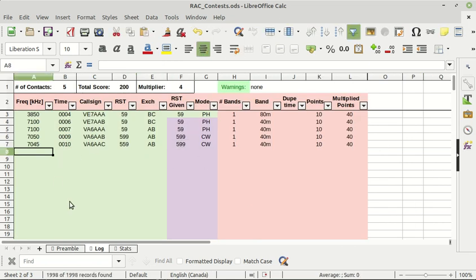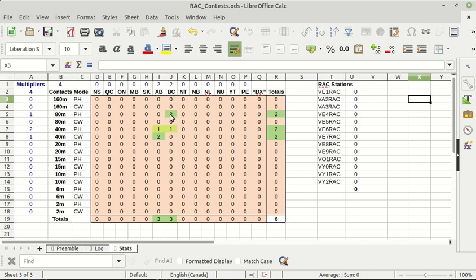Now, if I go back to phone. Let's say I go back to 80 meters, but on a slightly different frequency, and the time keeps going. Let's start by contacting another station, AAC, and I receive a 5.9 from BC, and I want to change that back to 5.9 and phone. So I'm back on phone. Again, my points keep going, but my multiplier is still 4 because I haven't opened up a new area here. I just doubled the BC and my 80 meter phone.